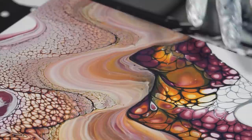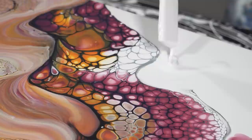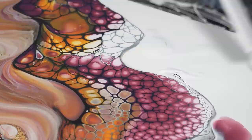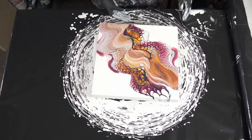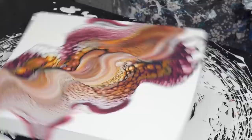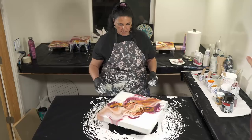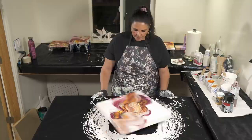Okay, I'm not crazy about this one little dark spot here, so I'm just gonna put a little bit of white on this. Right there. Just fix that a little bit too. Okay, we're gonna give it one more spin to open up some more, stretch out some more, go over the edge if it wants to. One more good spin.